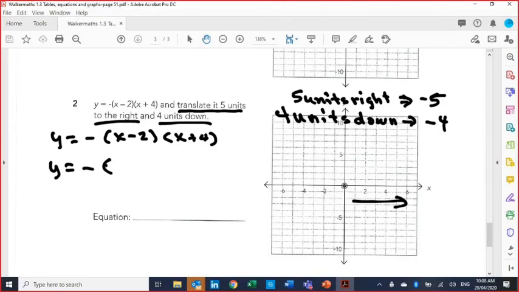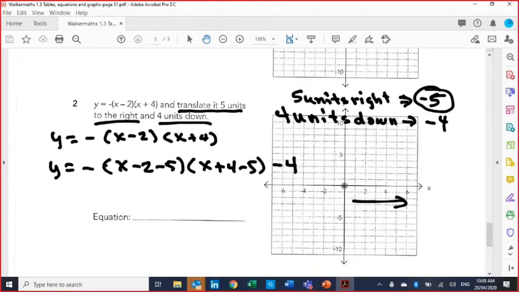We are changing what's inside the brackets by negative 5 for each one of them, and it's not just one of them, it's both of them. So x minus 2 minus 5 is what that becomes, and we'll simplify it in a minute. I'm just going, and you don't have to write it out in as much detail as I do, but I want you to be able to look back later and see what we did. So x plus 4 minus 5, and then it went down 4, which means we're subtracting 4 from the whole thing.